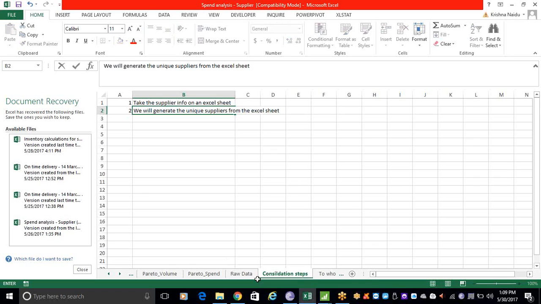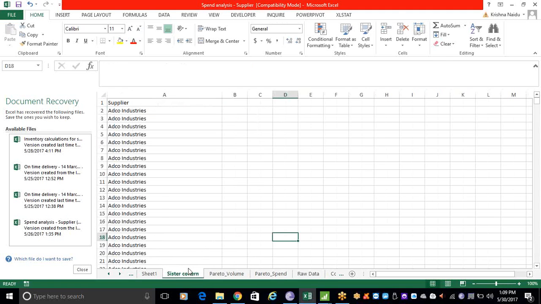As of now, I don't have the privilege to write a query, so I am going to apply an Excel trick to generate the unique supplier list.